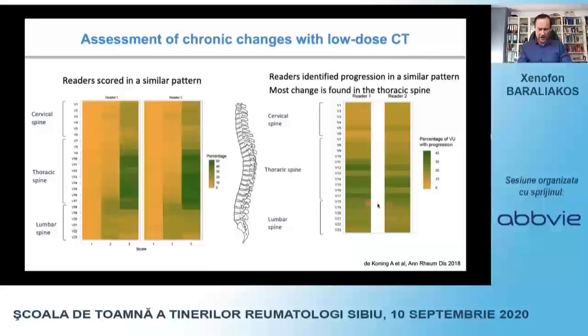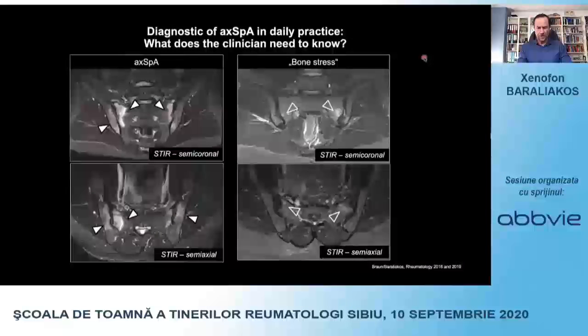The more green it gets, the more syndesmophytes the patients had, and these are two different readers here. And you see that both in the beginning, but also 2 years later, the patients had syndesmophytes in the lower part of the thoracic spine, and they progressed also in the lower part of the thoracic spine by low-dose CT. This means this part is also important, and I would advise you to include it in the X-ray.